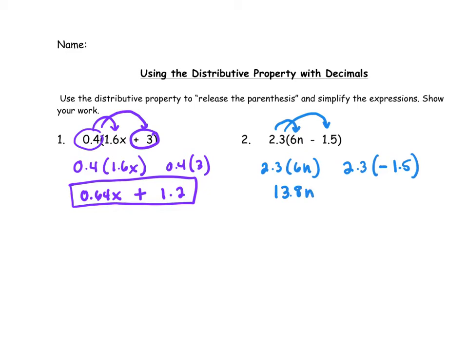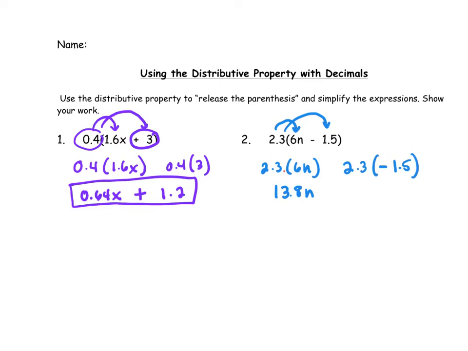So let's look at that for a minute. If this wasn't a decimal, let's just say what if. If this 0.3 was not there, this is just pretend, 2 times 6 would be 12. And you notice that this 13 and 8/10 is bigger than 12, but not by that much. And so this 0.3 would add on another 1 and 8/10. So this is a reasonable answer. And sometimes if I'm not sure when I'm using decimals, it's helpful to kind of estimate the answer.